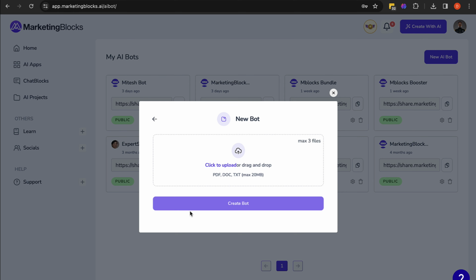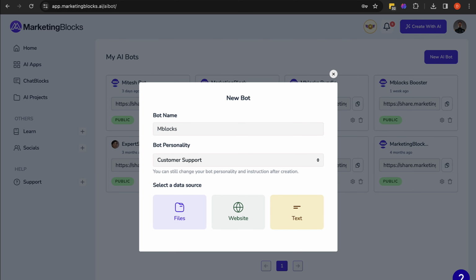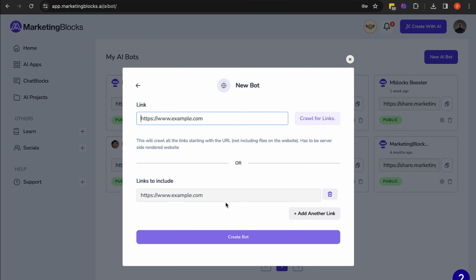Whether a PDF file, or if you even click on it, you're going to see the accepted formats. It could be a PDF file, it could be a doc file, it could be a TXT file. And then you could also use any website. It could be the website of your business, it could be your landing page, it could be your sales page, it could even be your knowledge base, the link to your knowledge base that already has all of this information. Once you provide it, the bot is going to crawl through all the pages, learn all the information, and become the go-to resource center for your customers.